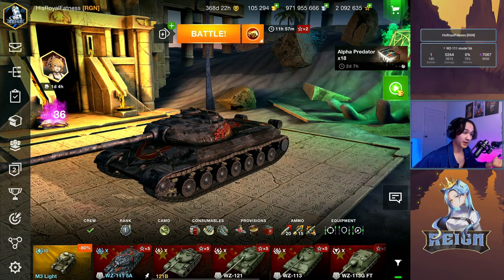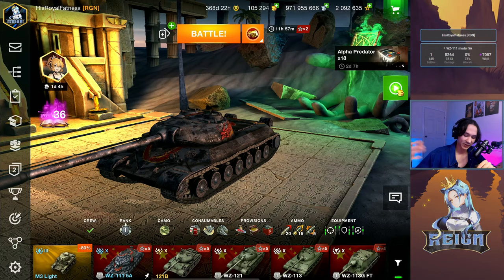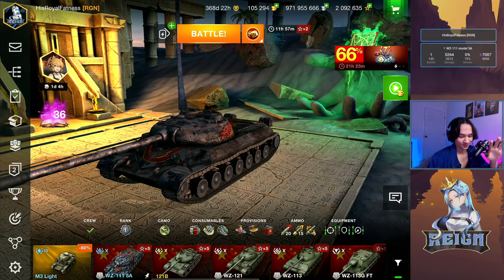And, of course, having 300 base HEAT, 330 with calibrated, which I recently swapped to because E100 got a turret armor buff and 300 just wasn't cutting it anymore. Yeah, it doesn't even have the best HEAT pen to deal with other heavies.